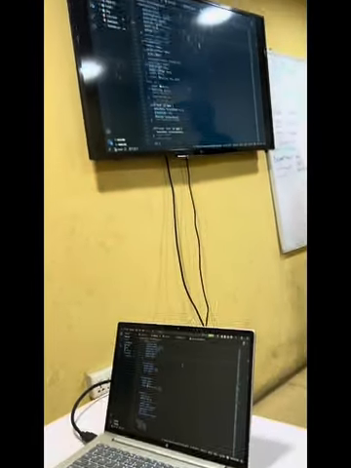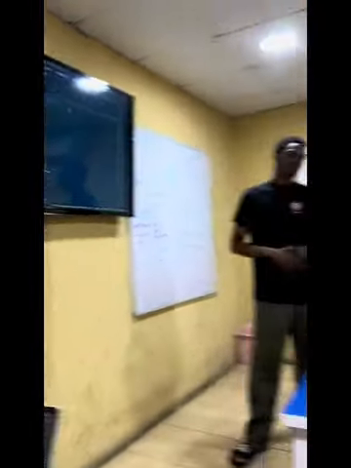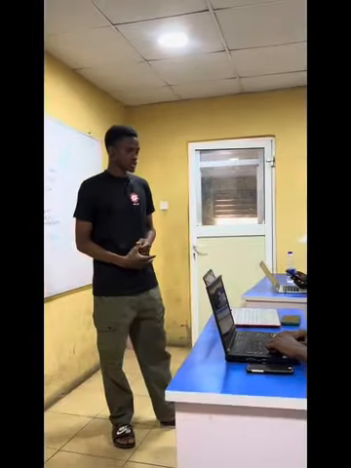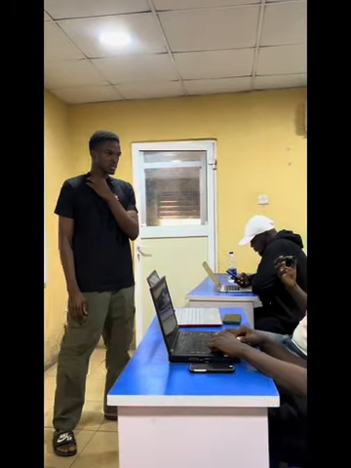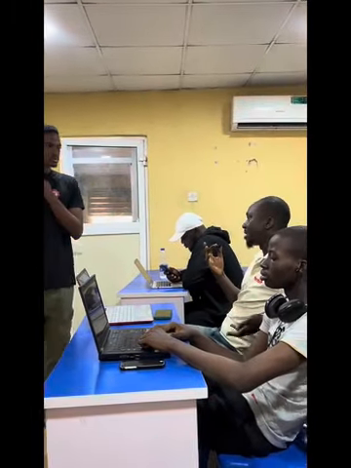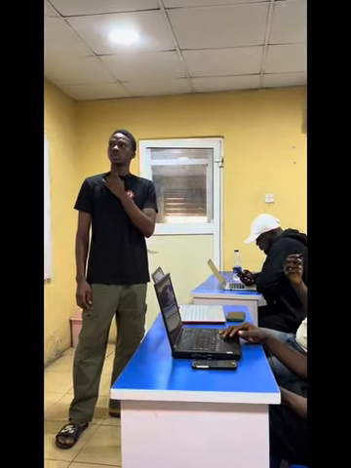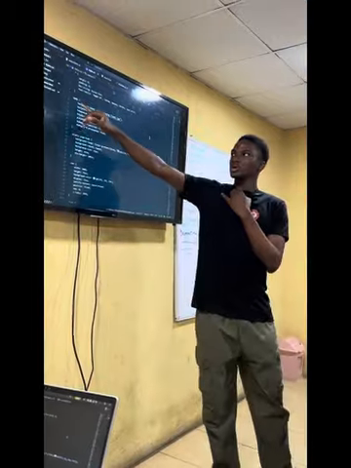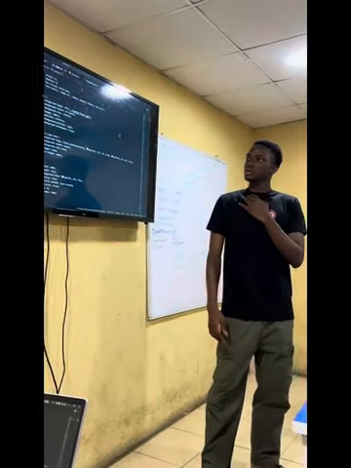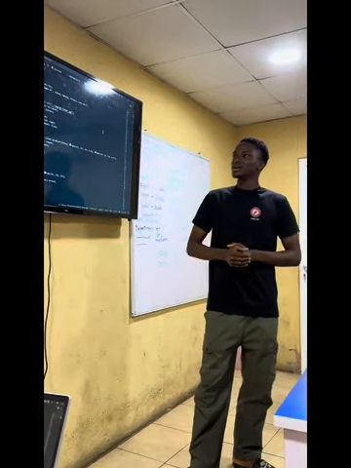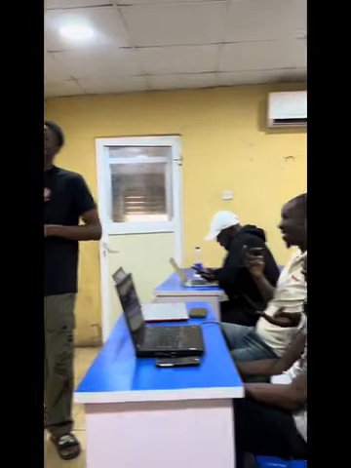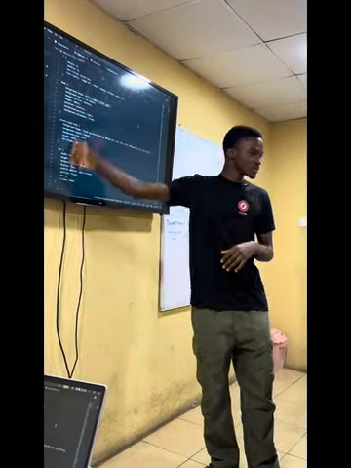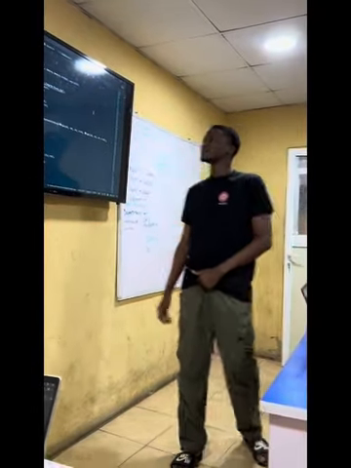Okay, so for the second question, I want to ask you this. What are the three CSS selectors? In case it's not clear, what are the three ways you can pick up an HTML element using your CSS? For example, I have an H1. What are the three ways I could select it in my CSS file? Maybe you can use class. You can use class. Or you can pick it directly, like body. What do you call that mode of selection? You said the first one is class. The second one will be tag. You just said it. You get tag when you write the tag, and the last one is ID. You remember your ID? Yeah, ID. So very good.